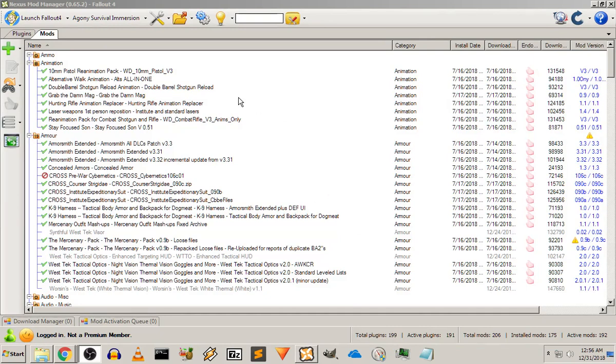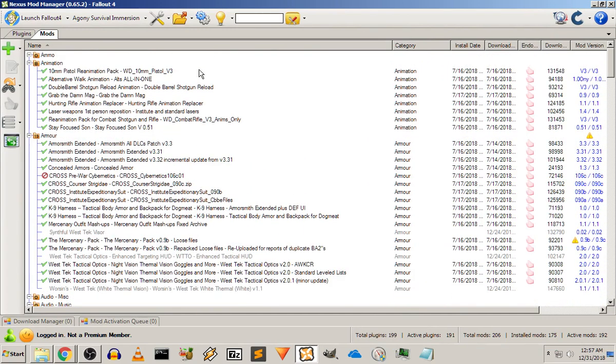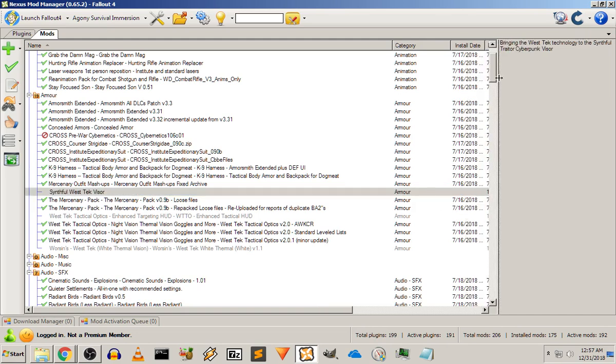Alright, this is my Nexus Mod Manager because I haven't upgraded to Vortex. I haven't found a need to. These are all my active mods. The ones I recently added: a Sinful West Tech Visor, which I have not yet added because I've been a little bit concerned about once you're up about 192 active mods and 199 plugins, you gotta get really careful because load order, there's a lot of things that can cause a system to crash.